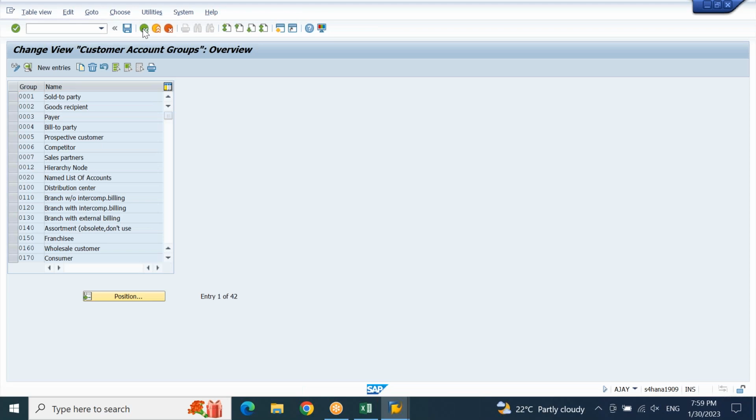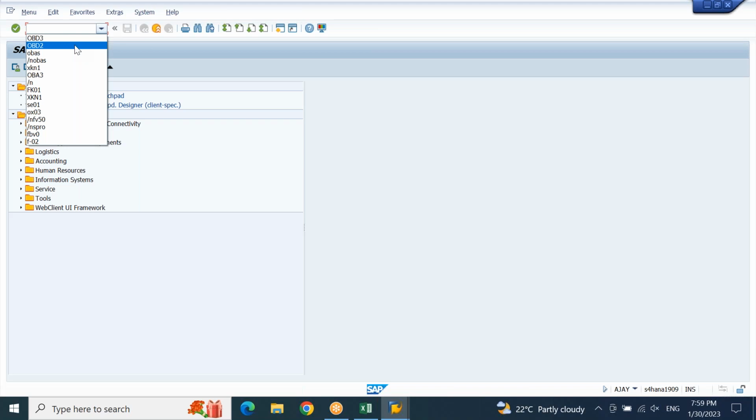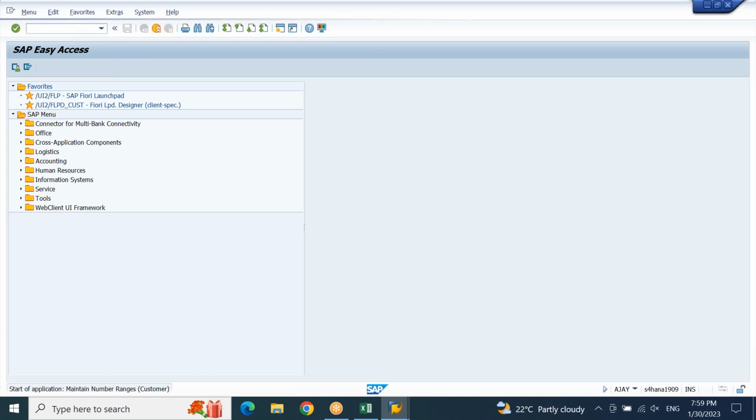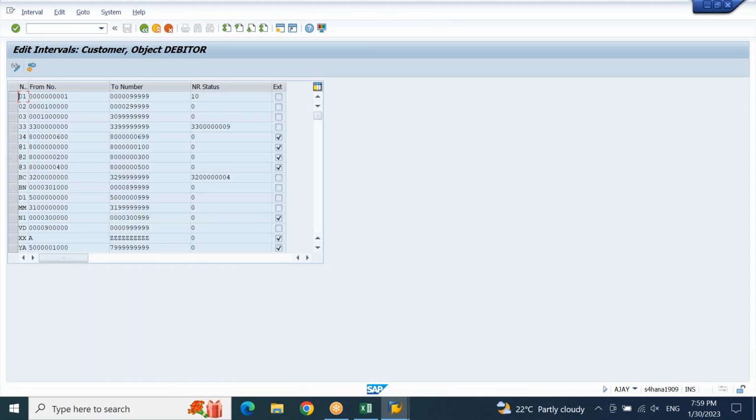Next one, we have created number range. For number range, we have used XKN1. I'll use XDN1. This is also same. I'll go to intervals. Same here also people used different number ranges. We assumed C series. If you see after B, D series is used. So C series is free to use. We can use C1, C2, C3.